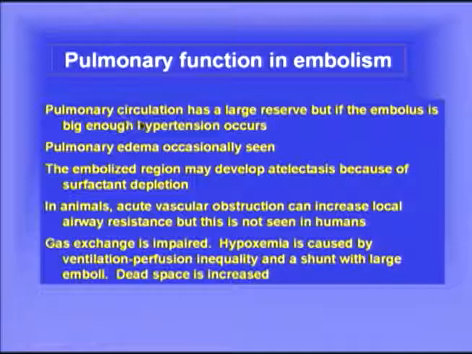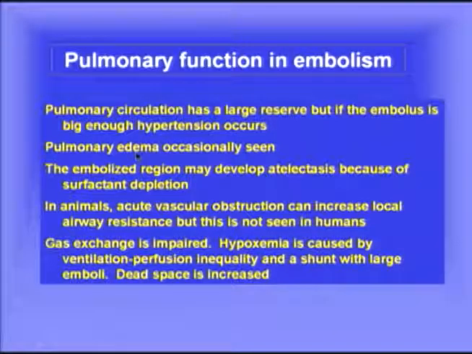A word or two about pulmonary function in embolism. Of course, the pulmonary circulation has a large reserve, and small emboli, therefore, are not recognized in terms of functional changes. You can remove one lung from a normal subject with normal lungs, and there's essentially no increase in pulmonary artery pressure at rest. On exercise, there will be an increase, but the pulmonary circulation has a large reserve because of the abilities of the capillaries to recruit and distend.